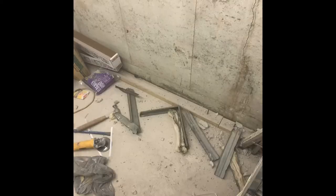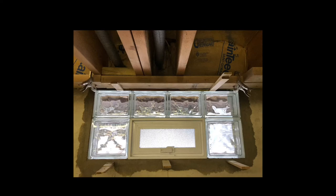Time to rip out this old window. Not exactly easy getting out this old window well. I had to use my angle grinder and cut the frame in a bunch of different spots, and a cold chisel, and also a concrete blade on the angle grinder. And it took a while and a lot of pounding and banging to get this window out. Putting the mortar in on one side, it was snowing, and it's still snowing today. It's been a few weeks since I put this window in, but I'll mortar the outside later on.